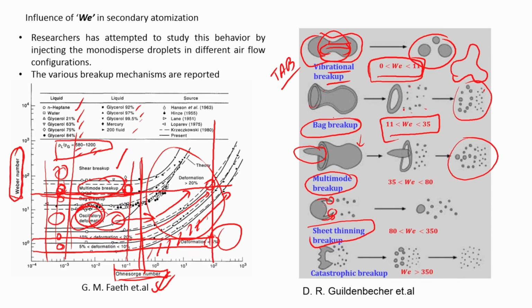If you stretch a balloon, it is like that, like the stretched balloon, and from this edge you start having multiple droplets being ejected, okay. So, that is like a shear thinning type of breakup, which happens for very large values of Weber number. Then catastrophic atomization happens when there is no random order, it is a randomized kind of process.